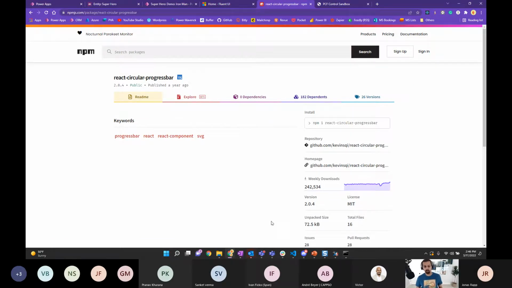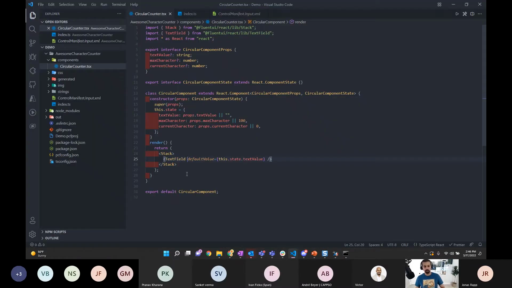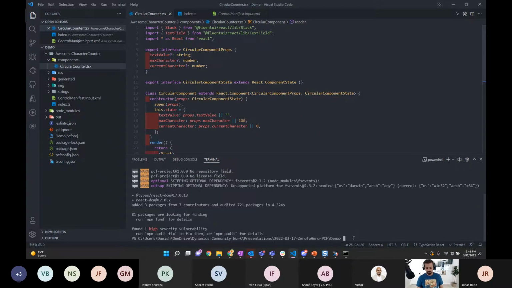If not, it's pretty simple. Go to your code, open your terminal again, and then type in npm i React circular progress bar. I'm just going to see if I can scroll down here.